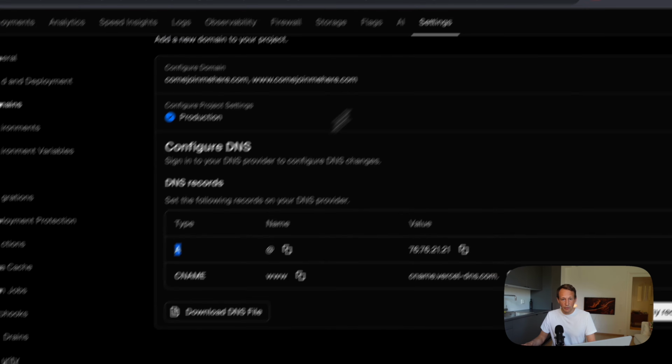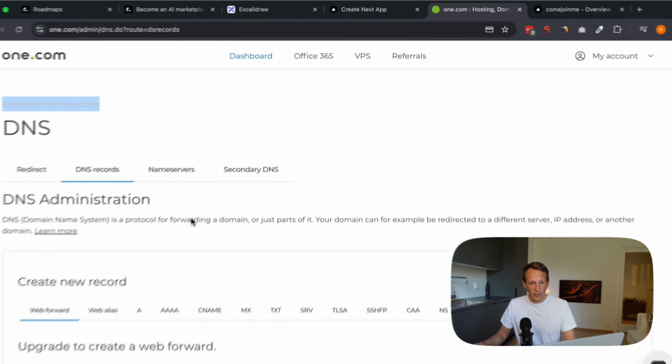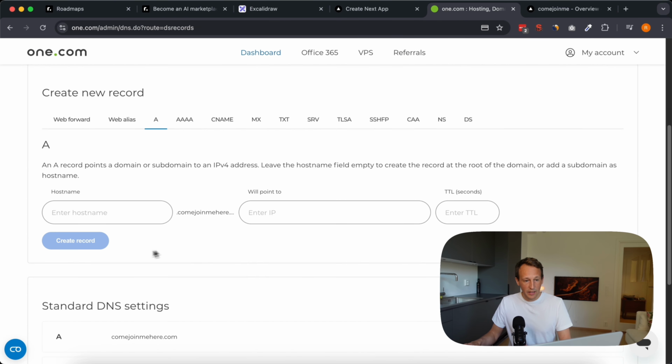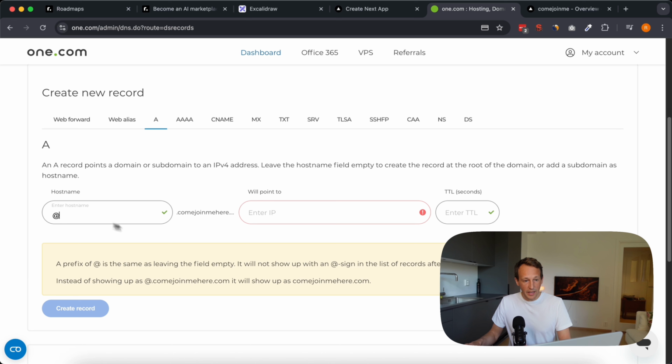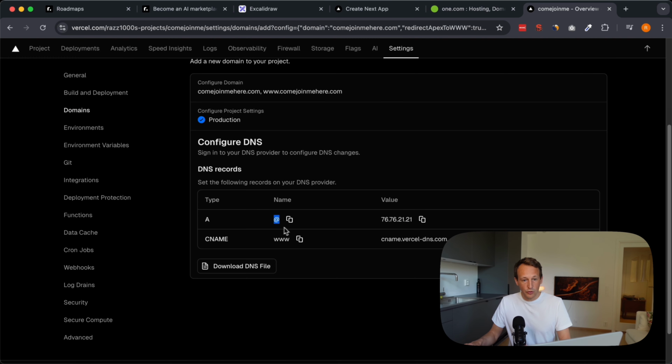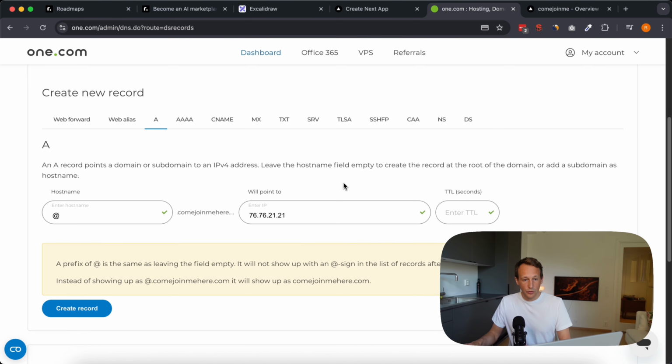And then it says domain added to project, but you can see here that it says that we have to add these DNS records. So basically what you do is you copy paste this one, right? So first of all, let's do the A record. So we go back to one.com and go here to A, and then just paste this in. Sorry, not that. So this one is the name, so the name here, and then it will point to this one, so point to that one. And then this one we can just leave blank. It will then choose the default.